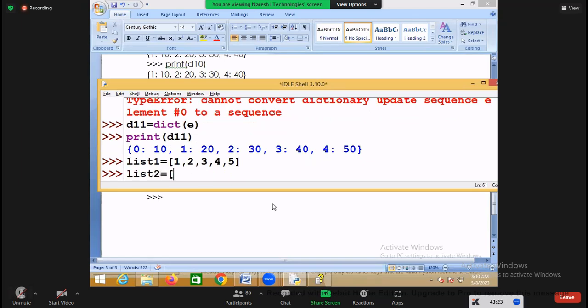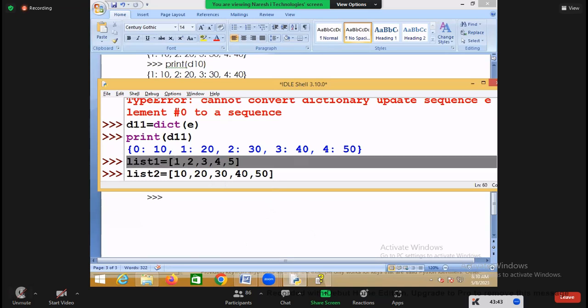And there is another list called list 2 having 10, 20, 30, 40, and 50. So there are two lists, and list one has 5 values.